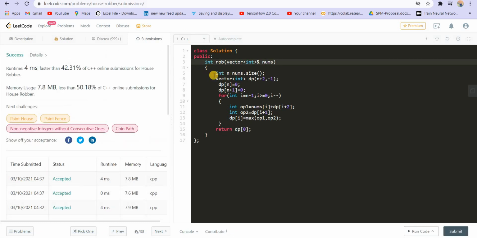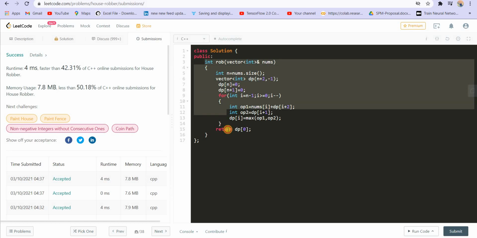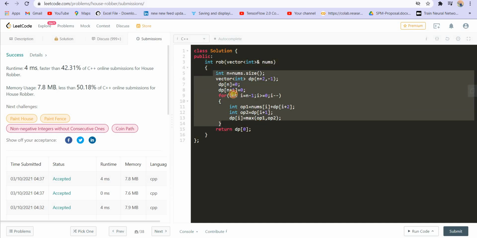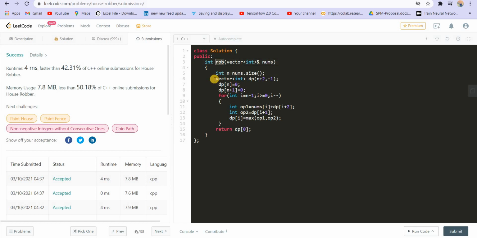Alright. Now what is the benefit of converting it from the top down to the bottom up? Although the complexity is the same, the runtime of the bottom up is much better than the top down, because there's the extra cost of recursion. Recursion takes a lot of processing time. But here we are not going anywhere else, we are just inside this particular function, so that is why this is much better.